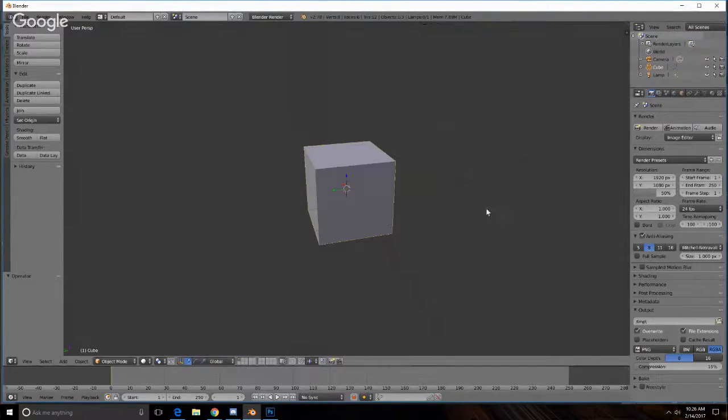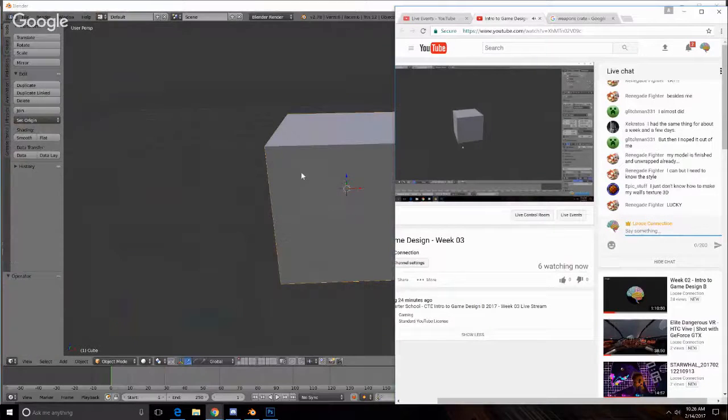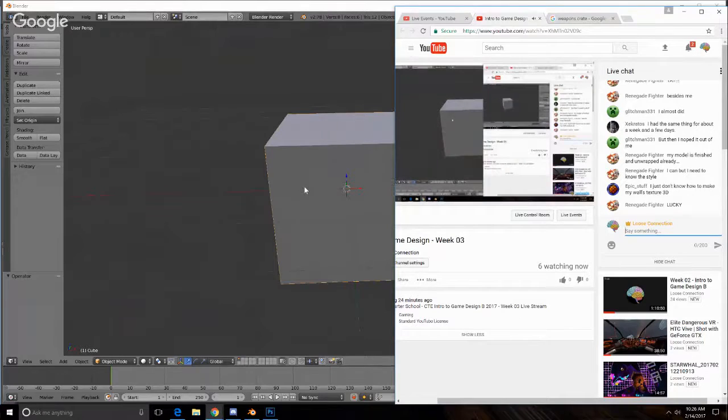So let's see. We're just doing like a box or something, or a wall, or should I do a model? Are we more concerned with texturing at this point, or do you want me to model something out real quick? Because I can just unwrap this box and show you how to make it look like wood. Okay.